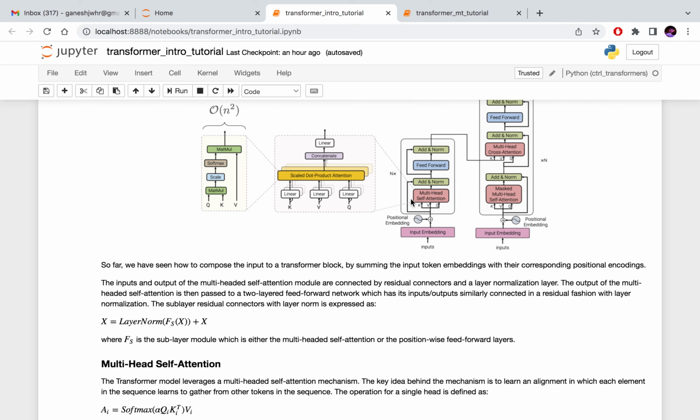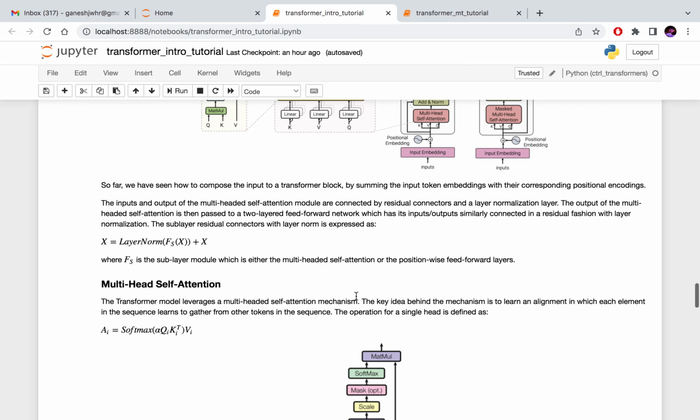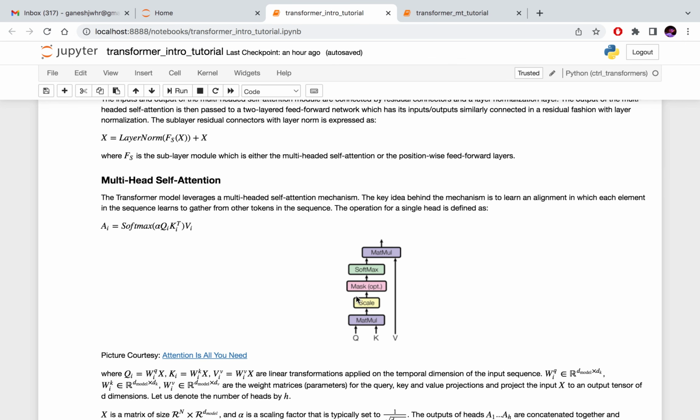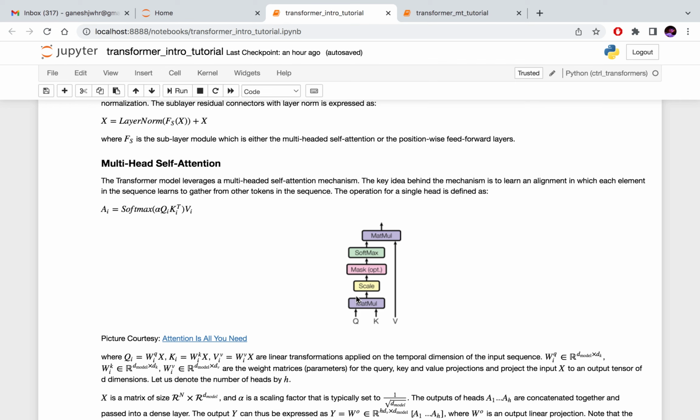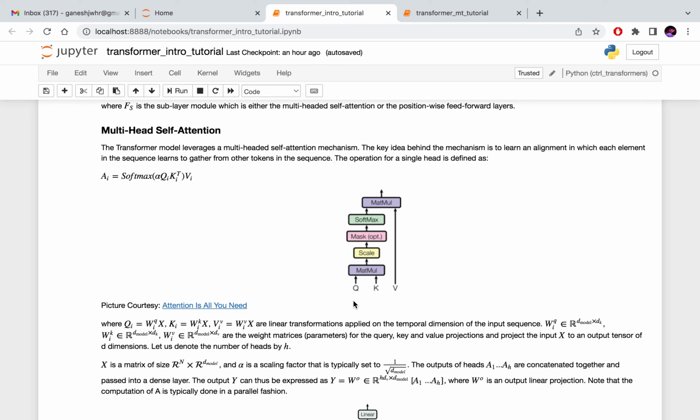So the biggest issue is how multi-head self-attention works. Let's try to understand how it works by assuming that we have only one head, right? So we know that the input is projected into query, key, and value. And the query is used to learn the alignment score between all the other tokens in the input. So for a given token, it is multiplied with all the key values from all the other tokens, including the token itself, and then we compute the alignment score.